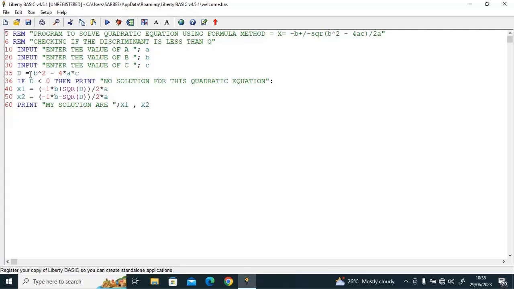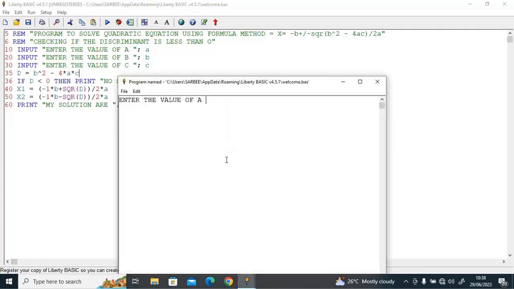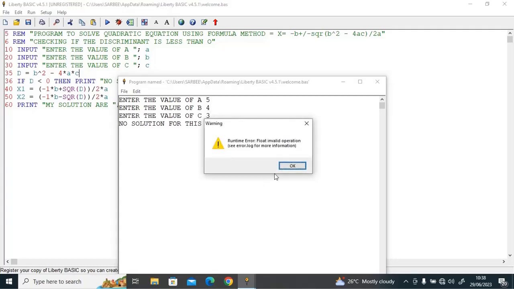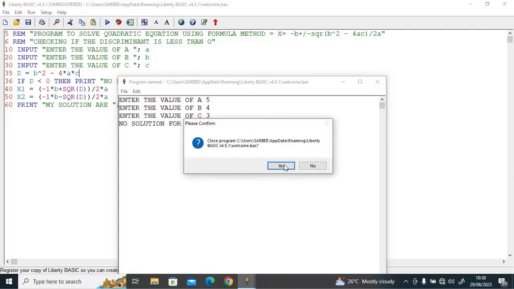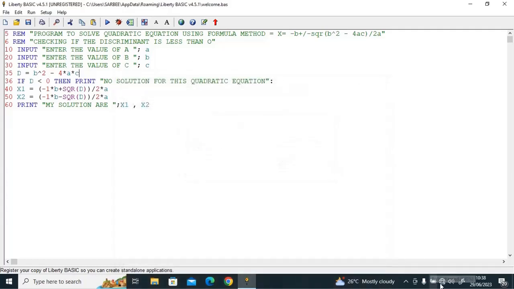My logical thinking. So b squared, let's say 4 times 4 is 16. I want to make this one bigger than 4. 4 times 5, 20. 20 times 3 is 60. So let me make this b to be 4. The other one will be more than 4. Let me make this one 5. 4 times 5, 20. And make this b to be 4, 4 squared is 16. Let me make this one 3. You should get an inverted triangle. You can see no solution for this quadratic equation because it is negative. The d is less than 0. So that is that. We are going to meet in our next one.